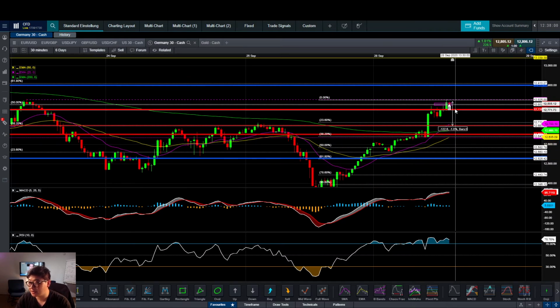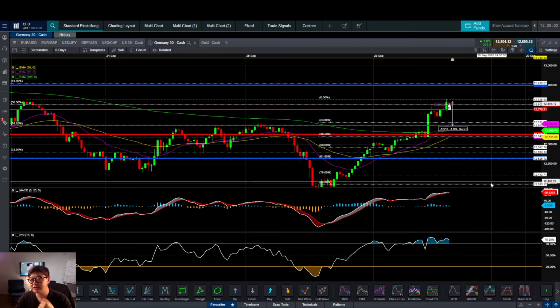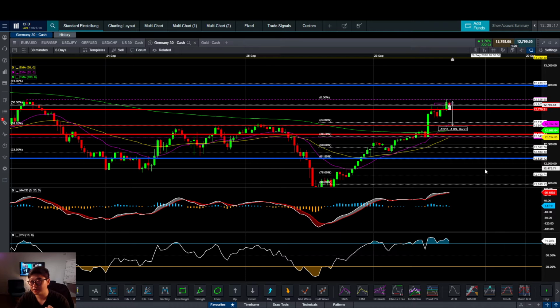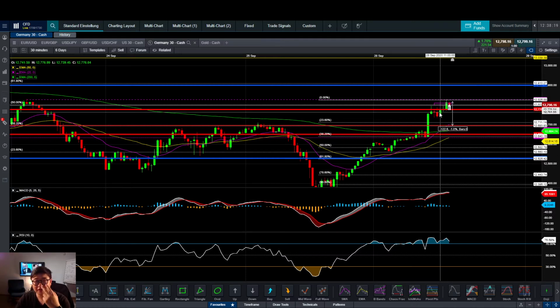But for the time being, I have two scenarios that I'm waiting for. So again, you have to wait. You don't know what the market is going to do. All I'm saying for this week is where I expect it. But at the end of the day, you still have to look at the market to see if you find a good setup and then take the trade. So you always have to be on watch.